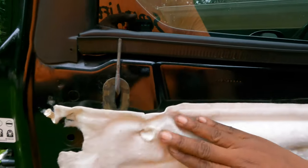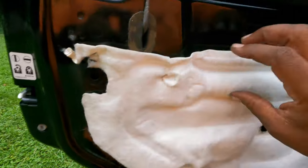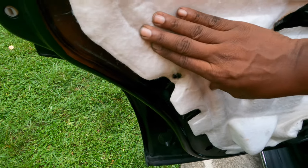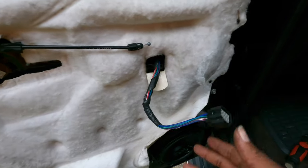Just so you can see what the handle does — I'm on the outside of the door now, pulling out on the handle. As I pull out on the door handle, it's pushing that lever down. That's why it's important to have that latch secure over there. Now push everything back up against the door and try to get it as tight as you can with that self-adhesive weather stripping. This truck didn't have any at the top, so it's only around the sides. Just try to push it and get it to seal up as tight as you can.